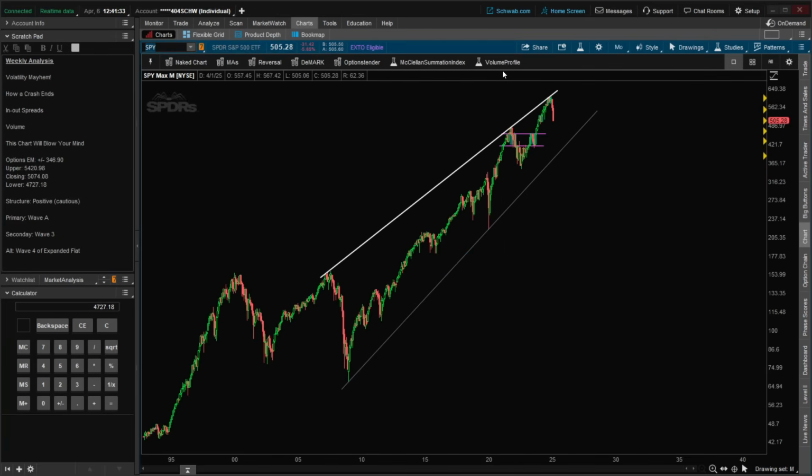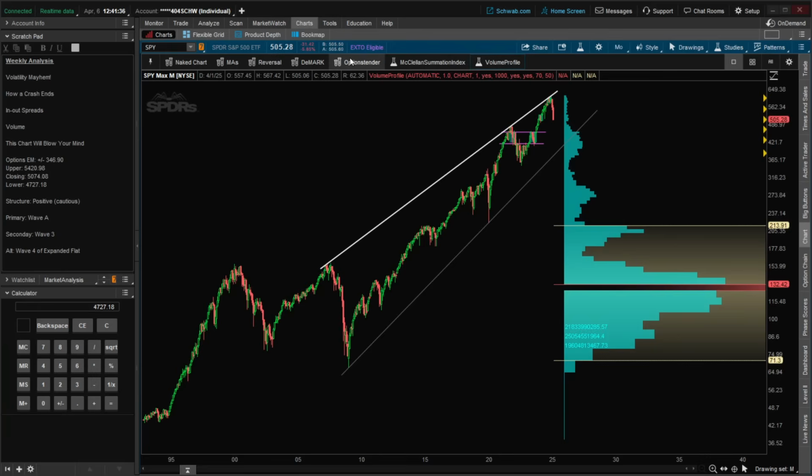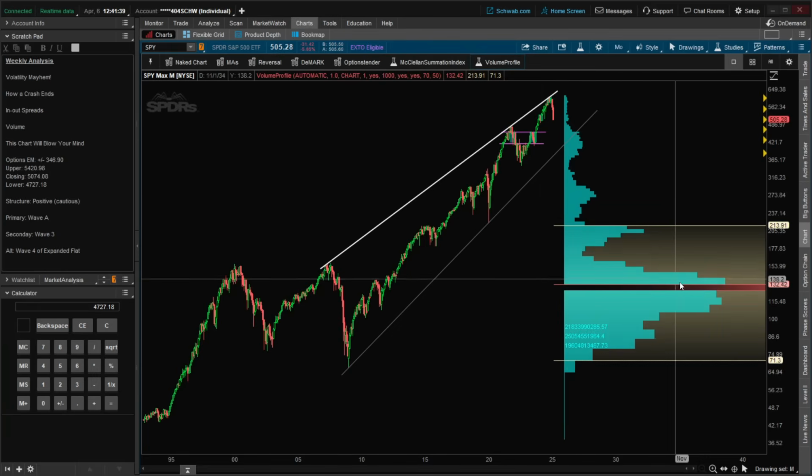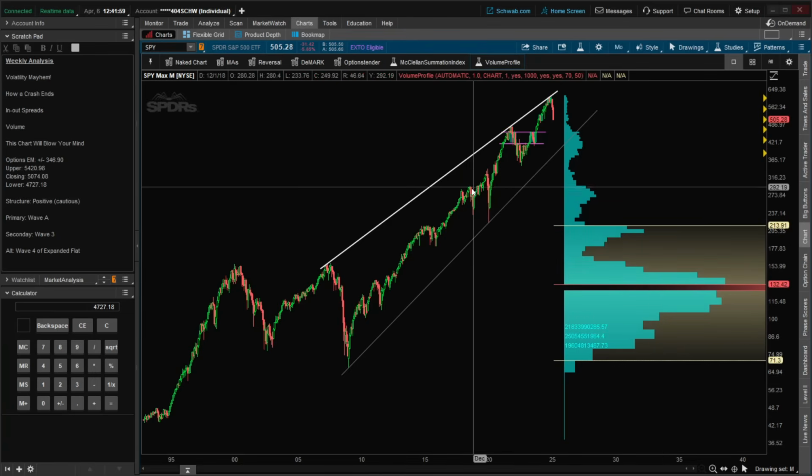And then I want to take a look at the volume profile. So you can't do that at SPX if you don't have the volume. All right, so here's a volume node here that's much larger. Do we get to this area here? I don't know. If we have some sort of crash, absolutely, we can make it down to that area. That's a massive, massive move over time, and that would take years to play out. But anyway, this is the definition of a volume node, a visual of it.